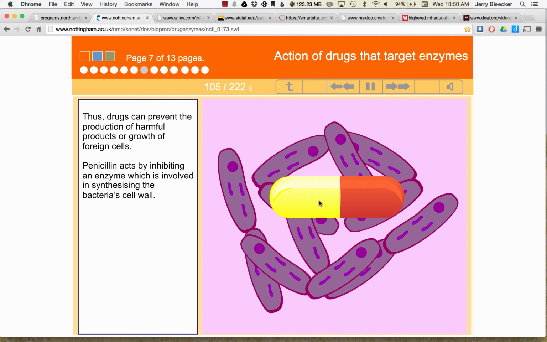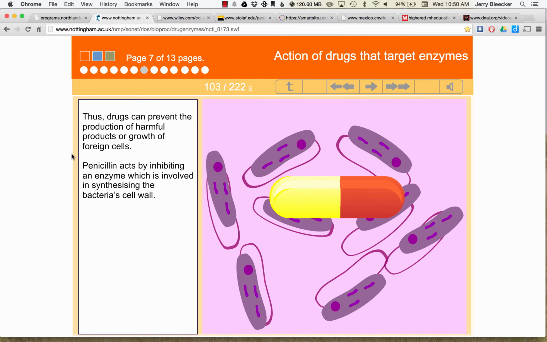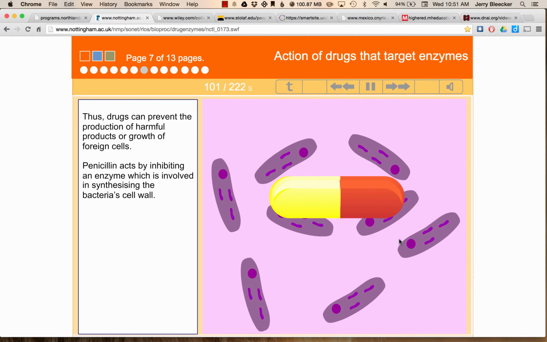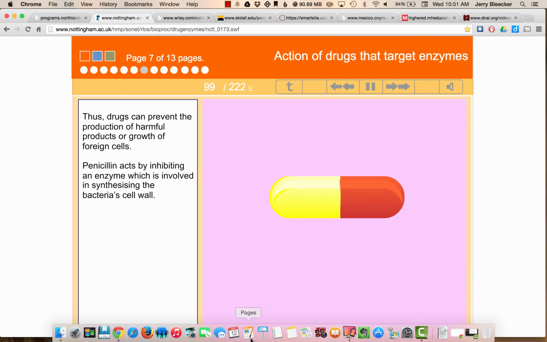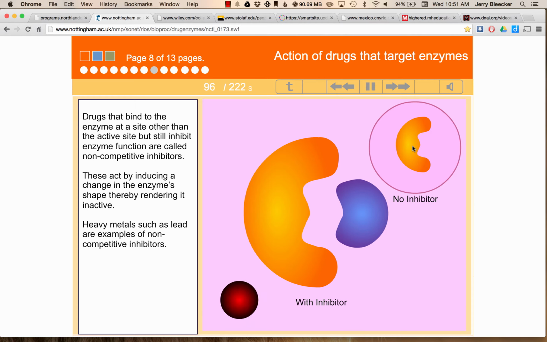So if we take penicillin, for example, I'll hit pause now. Penicillin, I talked about this in Biology 11, will impede the growth of the cell wall. And if you remember, this cell wall here is made up of peptidoglycan. Well, penicillin can interfere with the enzymes that build up their wall, and poor little guys die without a cell wall. So yes, with no inhibitor, enzymes will do what they're supposed to. But with an inhibitor, enzymes can't really form their products. So yes, we can do enzyme warfare.